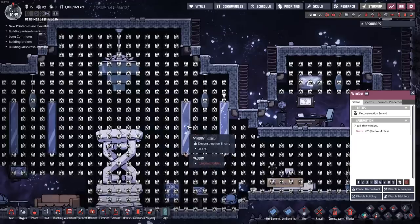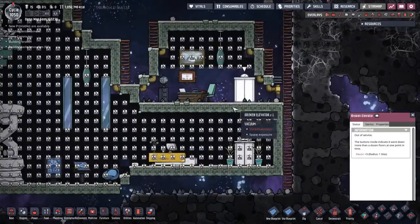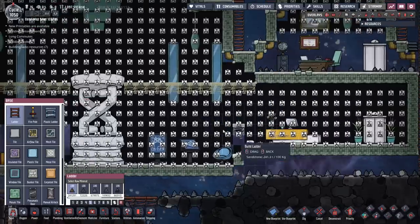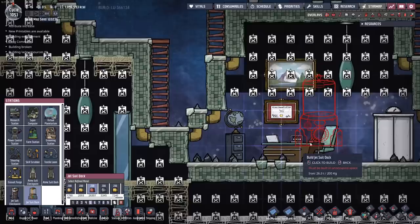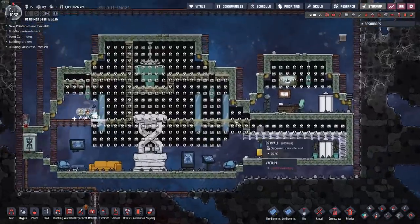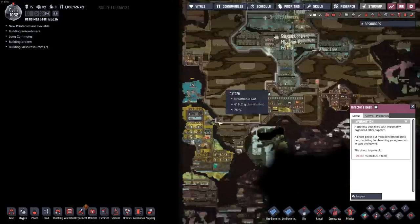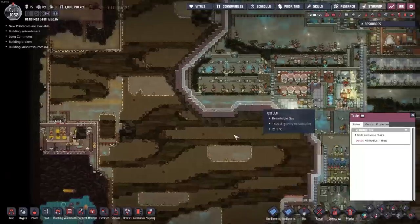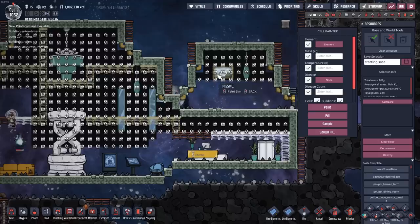What in this area can I deconstruct? I can get rid of the windows, but the rest of this stuff — like the broken elevator and the chandelier — I can't get rid of it. It's weird that I can get rid of the window but not the chandelier. But then again, what can you expect — it's from the fourth dimension. If I can't move the equipment, I was going to use this right here as my staging area for the jet suit dock, but I guess not. I think I might debug it out of the way. I'm not excited about equipment that can't be deconstructed — I ran into the same thing down here with random bits of a table I can't get out of the way. So goodbye.